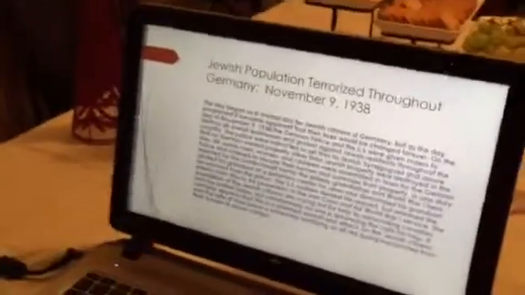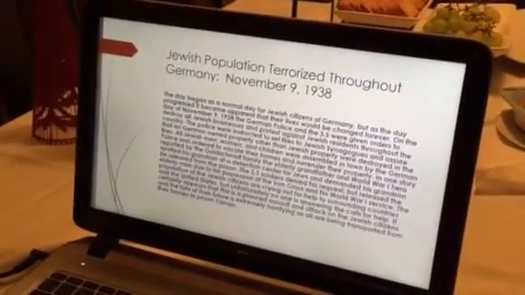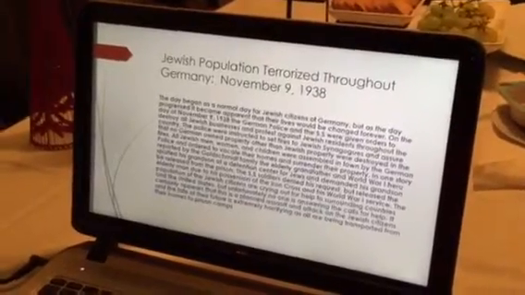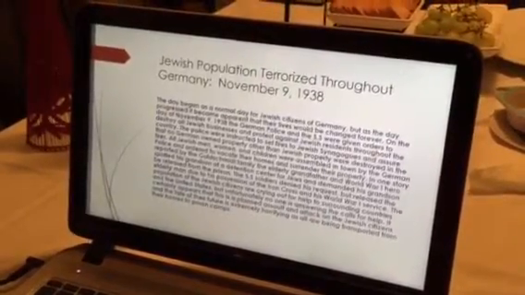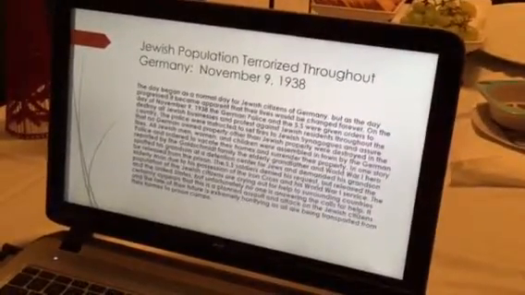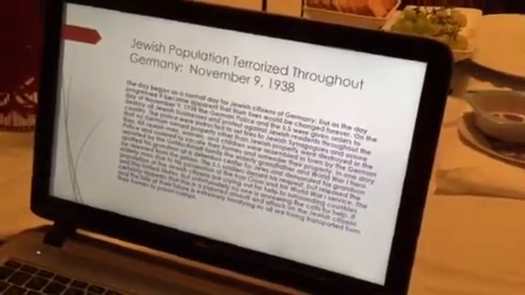Just to read the last paragraph: it certainly appears that this is a planned assault and attack on the Jewish citizens, and the fate of their future is extremely horrifying as all are being transported from their homes to prison camps. These were facts that were gathered during the viewing of videos, during the reading of the poems, and during the introduction reading of Kristallnacht.